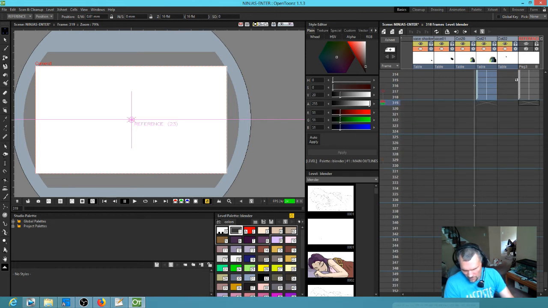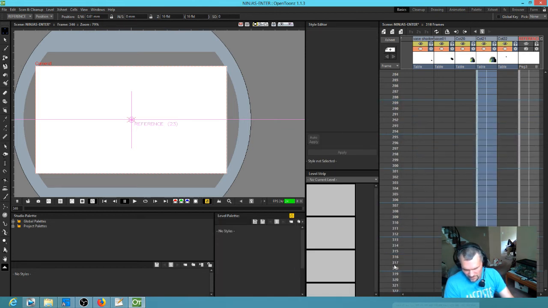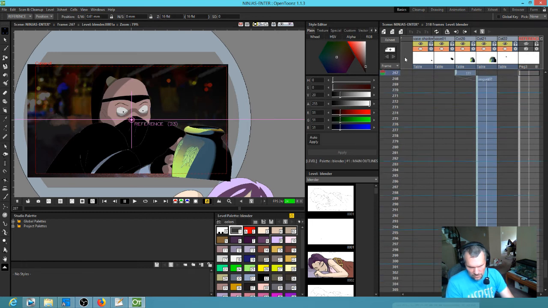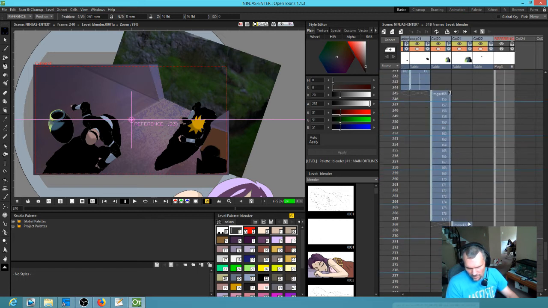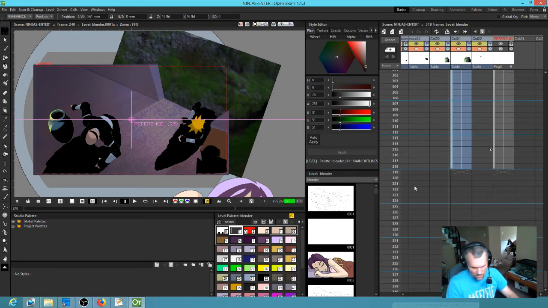I'm gonna say we're probably safe to delete those, but let's make sure. We're not safe to delete those, darn it. Okay, so if I know OpenToonz, this is where undo will all of a sudden fail. Nope, it didn't fail, so that's good.